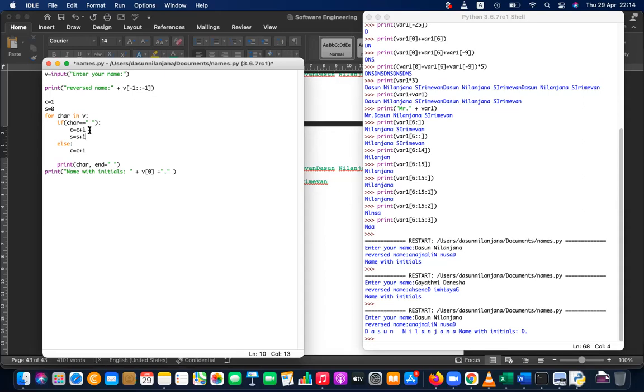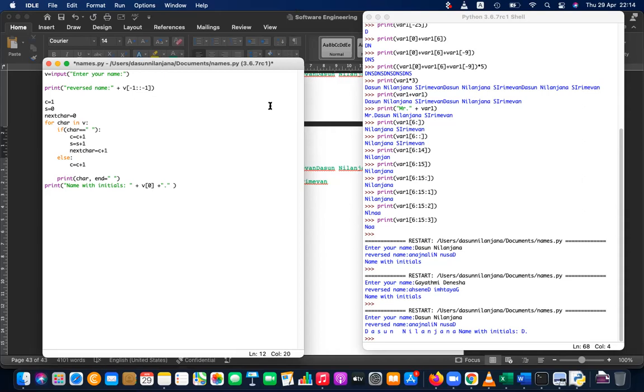If there's a space, special case, you are counting C, and not just C, you are counting S also. And let's keep the counter next char. We don't know the next char, so let's keep that 0, and next char will be C plus 1.